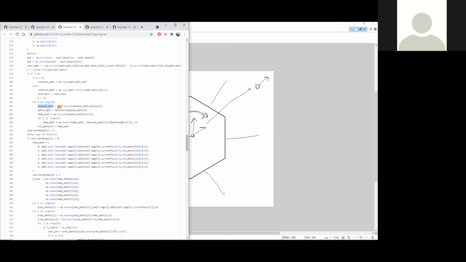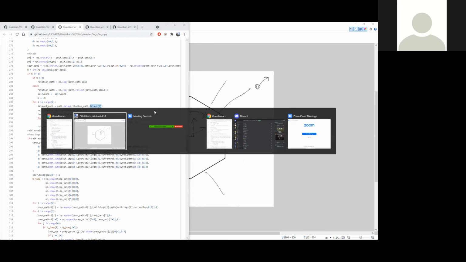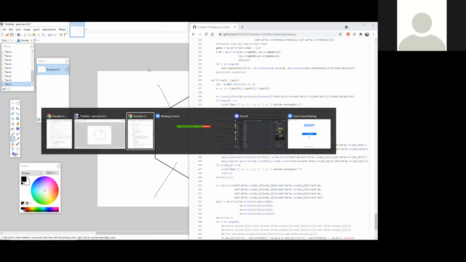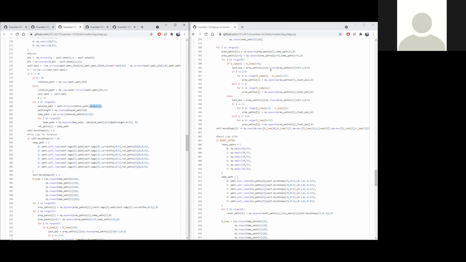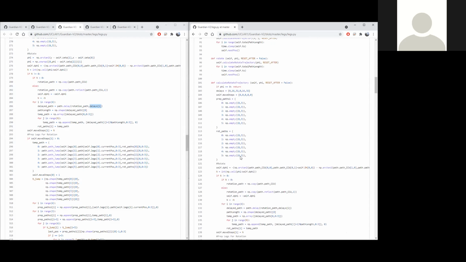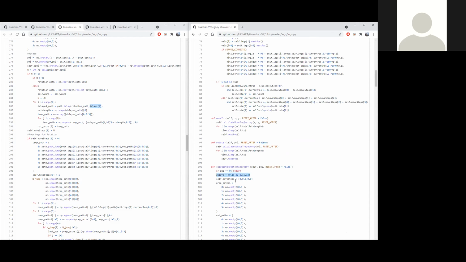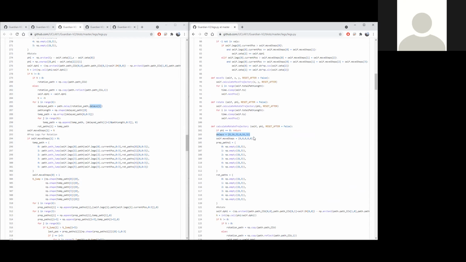So this is where the delaying happens. We're going to take in my rotation path, which is what I just defined up here, and we're going to delay it using this delay array. So this is where, remember I said, I'll get back to that because it won't really make sense unless I explain how you're walking. So here's my delays: 0, 16, 32, 0, 16, 32.